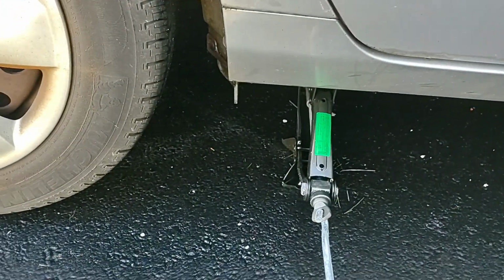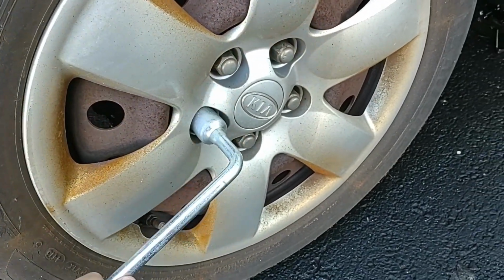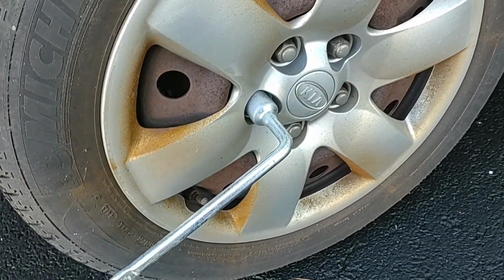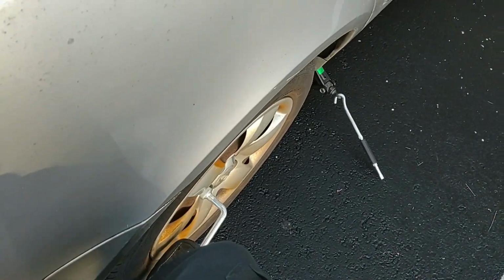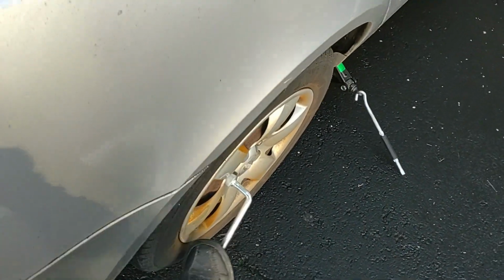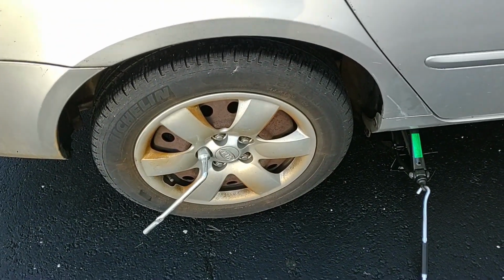Okay, so let's just try to break these nuts loose. Okay. And try it before I get the whole thing jacked up. Righty-tighty. Yeah, I'm going the right way, right? Okay, anyway, try to break them loose before I get the jack up. And hopefully they're not rusted on too badly.